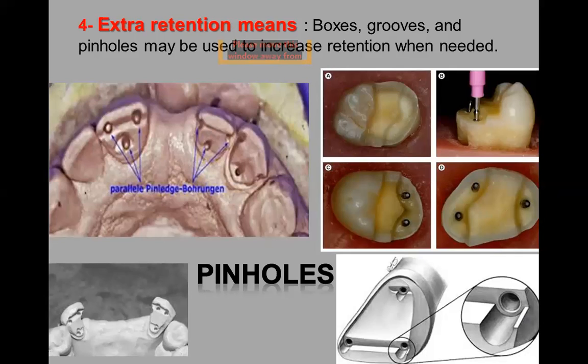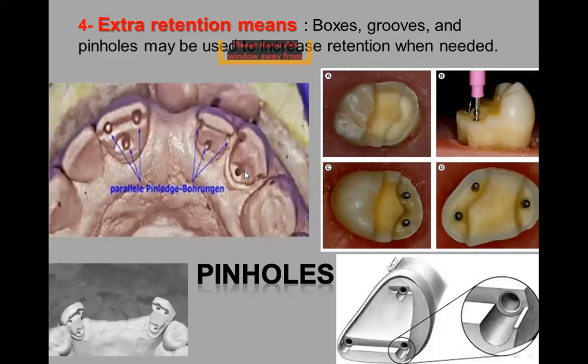In the right upper picture, you see the pin. This pin will be part of a crown, and when we cement the crown on the tooth, the pin will be inserted in the pinhole to increase its retention. In the left upper picture, the preparation is a partial veneer preparation. They leave the labial surface without reduction and do preparation only from the lingual. They call it a resin bonded bridge.